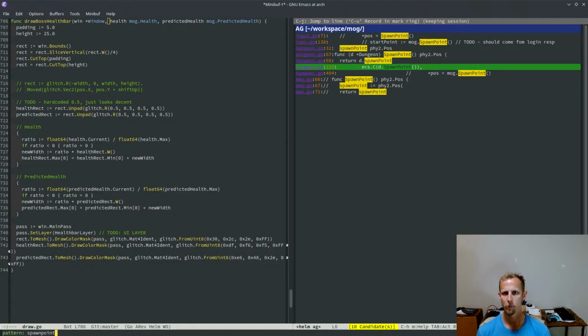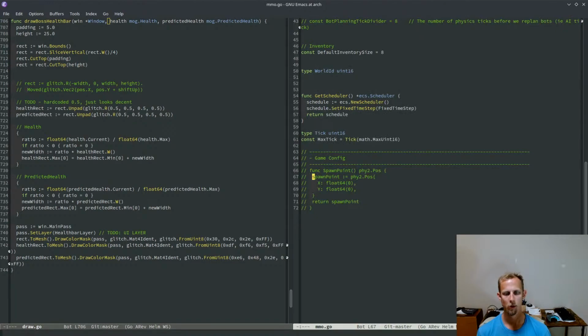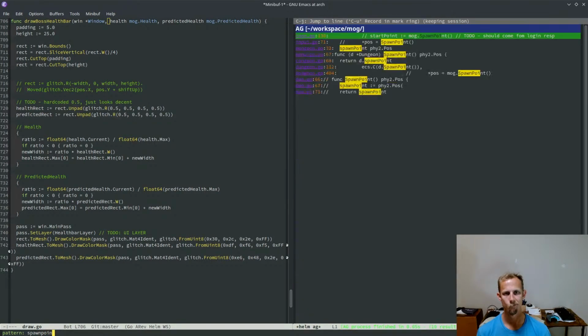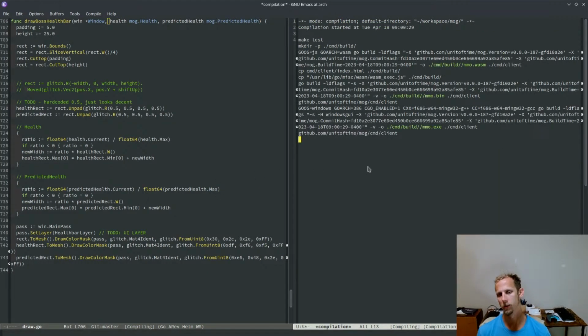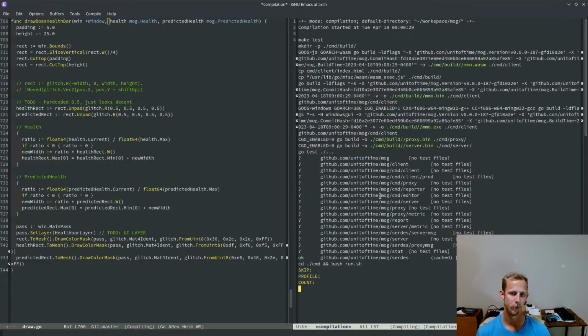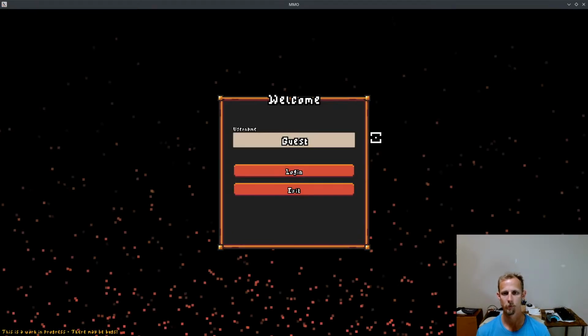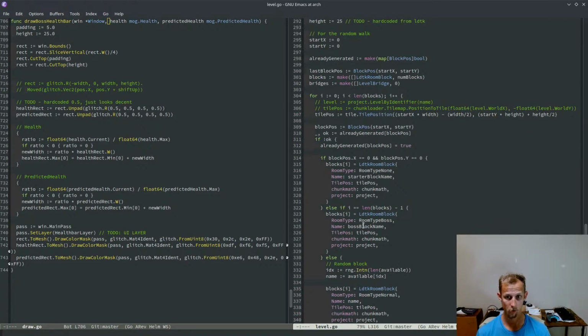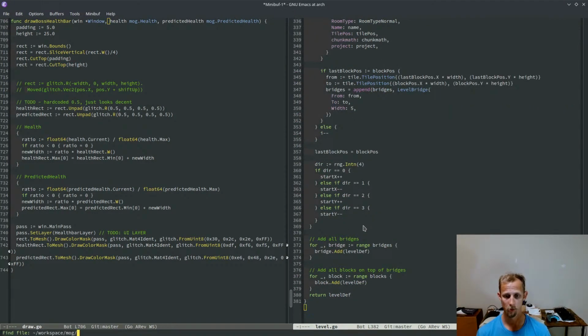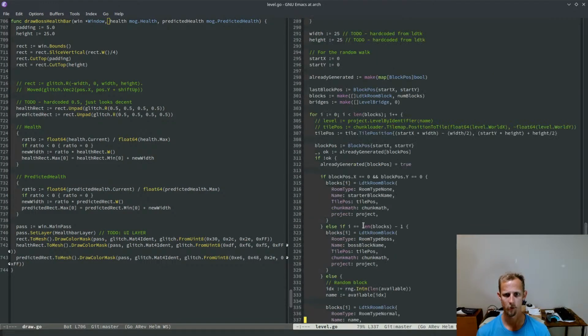Spawn point, spawn point. Do I never set the spawn point? I guess the spawn point's always 0, 0. Okay. I was thinking I could just set the spawn point to be inside the boss room. Let's do this. Here's what we'll do. Actually I think it's in. No, it's here.